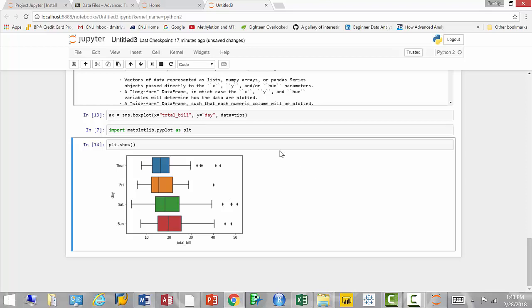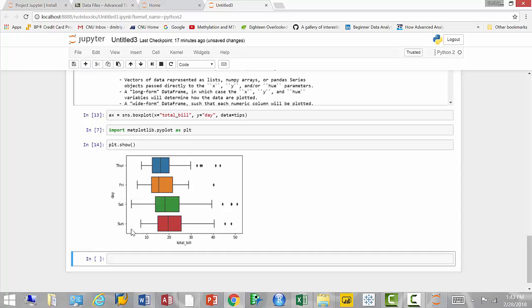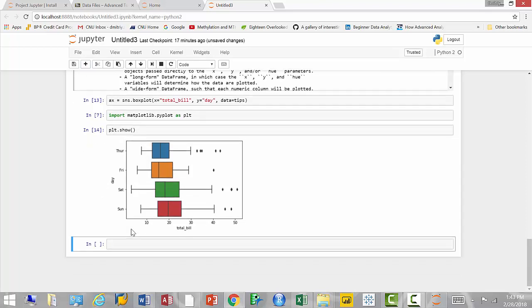Yay. Okay, so let's do another one, right? I don't see the next line showing, so I'm going to add that. So click on the plus sign, and the next line will show up, okay? So this is one of the most popular plots that we can do with any software, really, be it Python or JMP or anything else. Okay, so let's do another one.